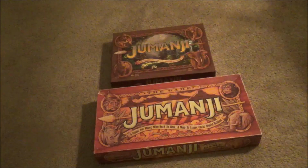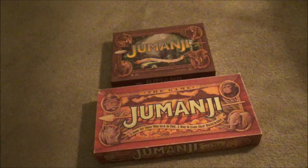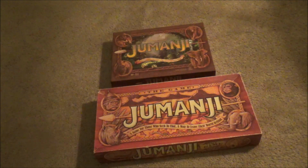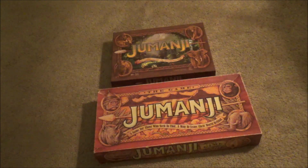Well, let's journey into the jungle and find out for ourselves. This is Jumanji, the board game, 2022 edition. So the new game is on the top, and the old game is on the bottom, and obviously you can see the old version of the game from '95. That one's a little bit bigger than the newer one.